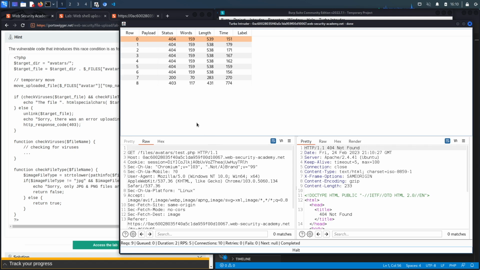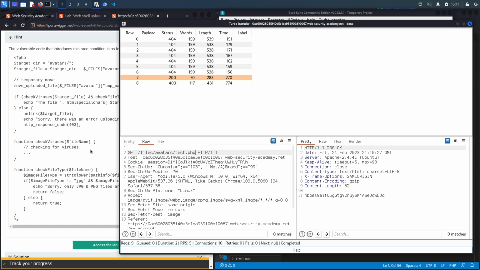And okay, interesting. So they're all 404s, which means they all failed, except one of them. All right, so this is surprising. When I tested it before recording this video, they all passed except one of them, but right now it looks like the validation is really fast. And so only one of them passed and the rest all failed. But we only need one of them to pass to get the content of the secret file, and it's a 200 OK one. So you could see we were able to call this file before it was validated and deleted by the backend, and we get the content of the secret file.